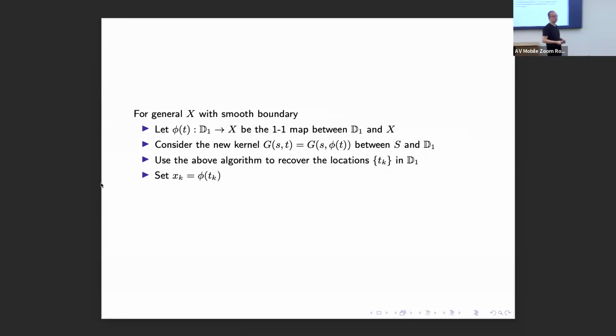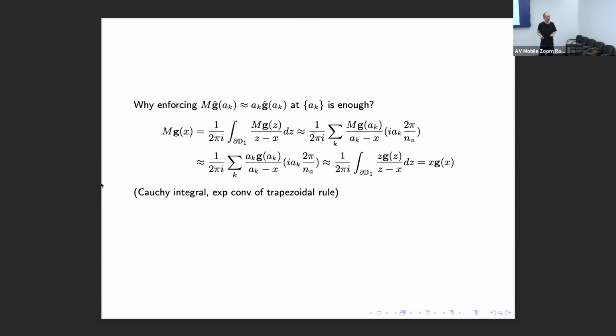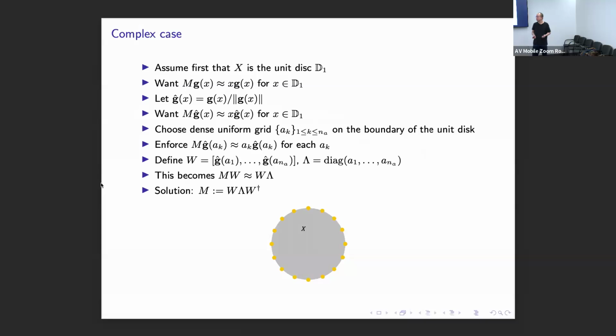Yes. In the original setup of the algorithm, you have M defined as some kind of multiplication of something with a pseudo inverse. That seems like where the problem could lie. Can you speak a little bit more about the pseudo inverse? So you mean the problem could lie... Meaning it's not clear to me why this M should exist. If W is perfectly invertible, then it's clear. But W would typically not be perfectly invertible, because typically the number of samples S_X would be less than the number of quadrature points I put on the boundary. So this is a rectangular matrix. That's why I use the pseudo inverse rather than the inverse. And this matrix is defined this way, so it always exists. I can always define it.